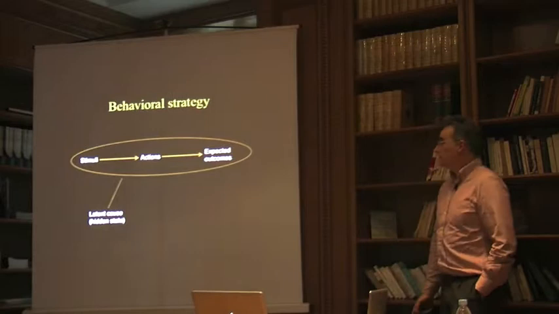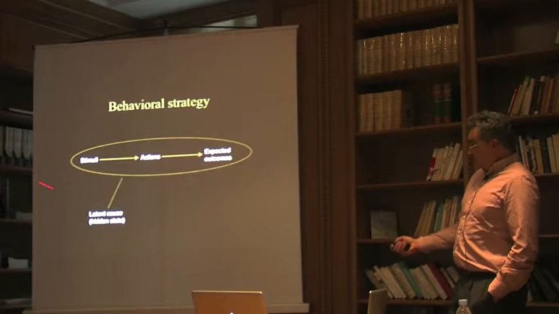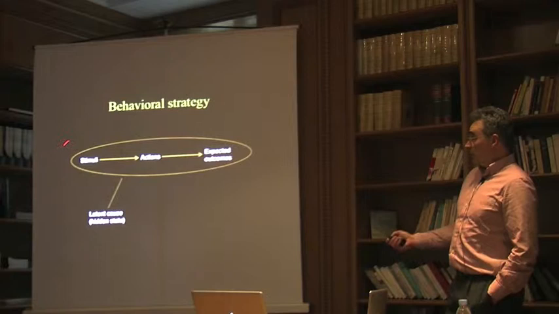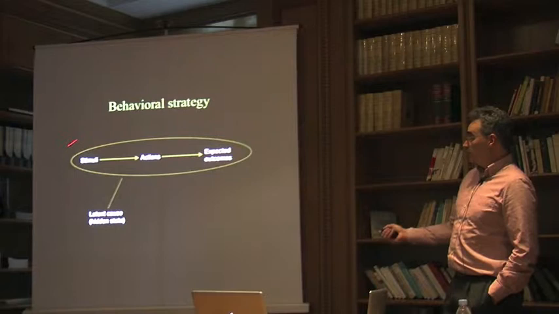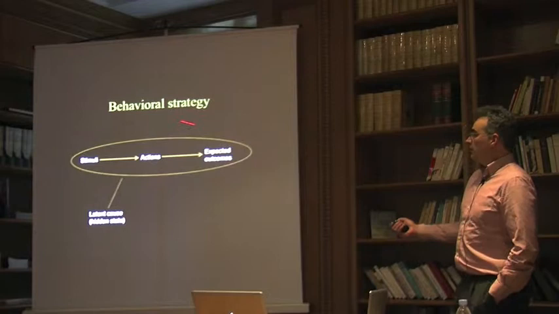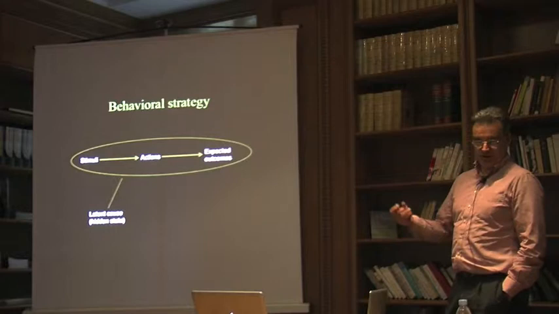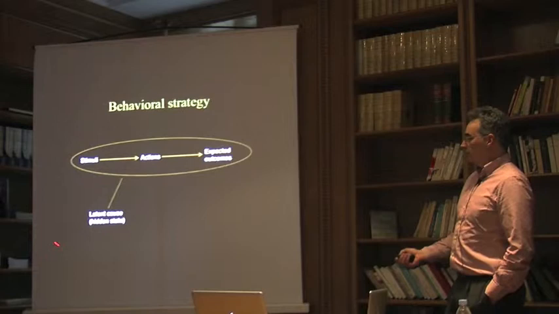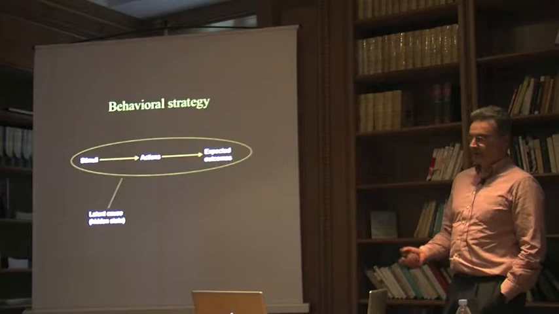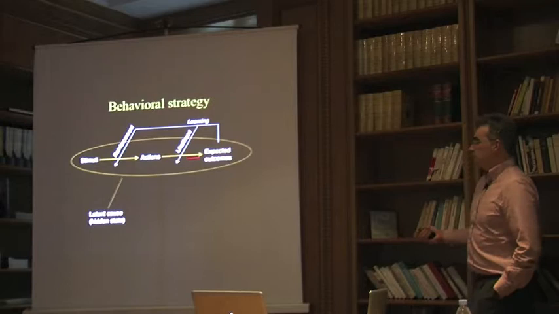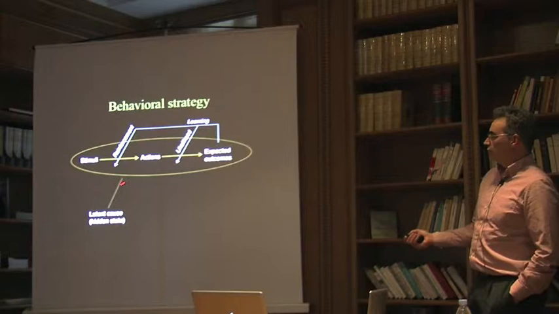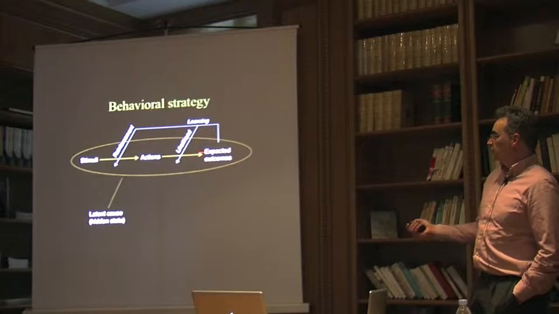To clarify: when I use the term behavioral strategy, I consider a mental representation containing a mapping from stimuli onto actions, and a mapping from stimulus-action pairs onto expected outcomes. Ideally, you have a behavioral strategy relevant for every situation you can encounter in life. There are uncertainties, so the environment is in a more-or-less hidden state. The stimulus-action mapping is learned through reinforcement learning, while the predictive mapping is more based on likelihood.